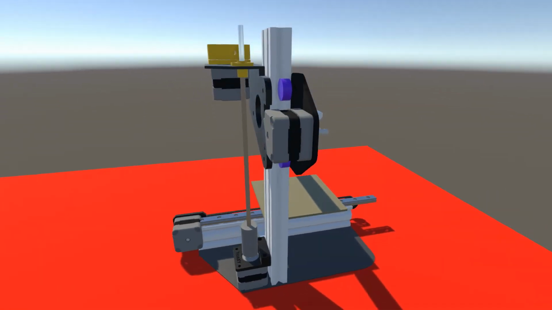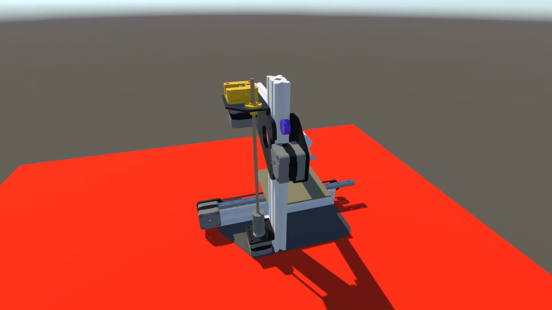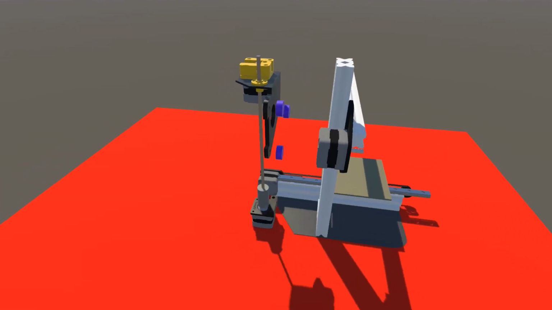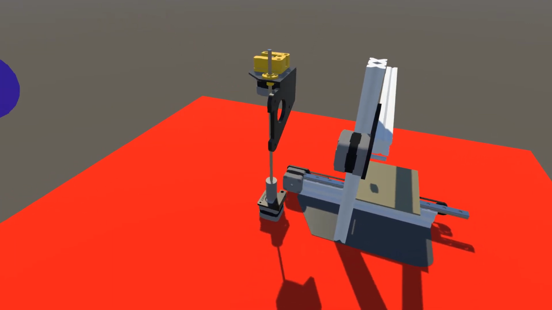Next, I wanted to focus on the Z-axis problem I had. I had no idea how much weight the little tiny carriage could actually hold, so I decided to try and make things as light as possible. So I removed the metal plate, and we have another set of hopes and dreams, goodbye.